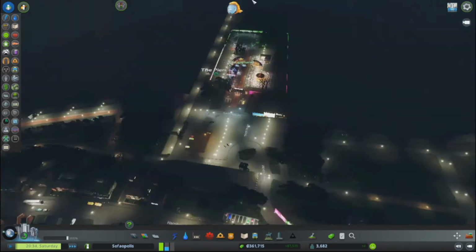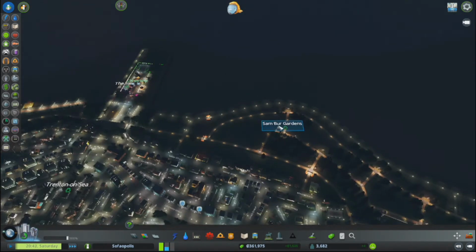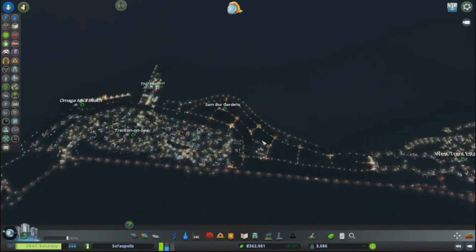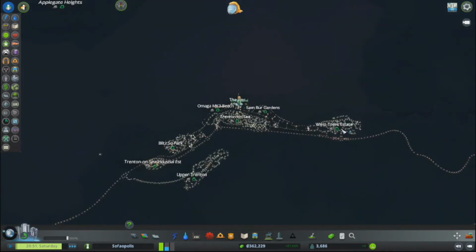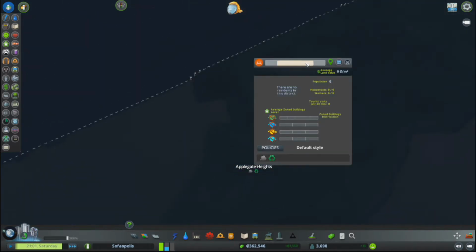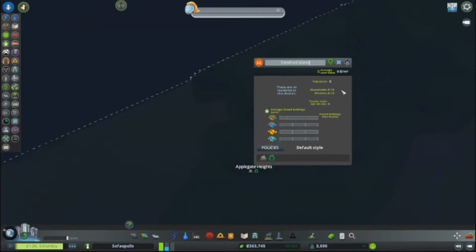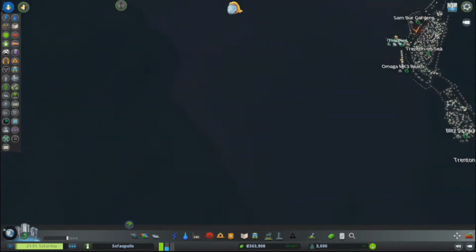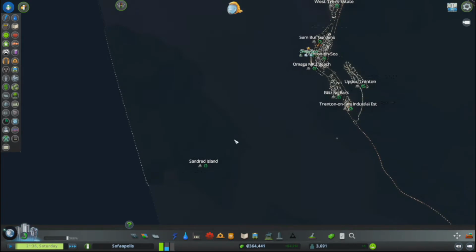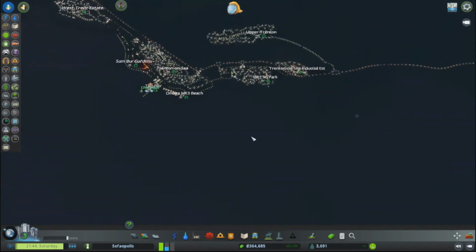I also renamed all of this, so this is now officially called The Pier. We've got the Sam Bur Gardens, as you've seen, but I've named everything individually so that when we zoom right out, you'll be able to see it all from a distance. Though we haven't done Applegate Heights, I'm going to rename that now to, let me think. Sandrid. I'll just call it Islands. Or Island, because I suppose it is just an island, but Sandrid Island. And then in a bit we'll put Sandrid Keys over on this side, because I do want to put in that toll road quite soon.